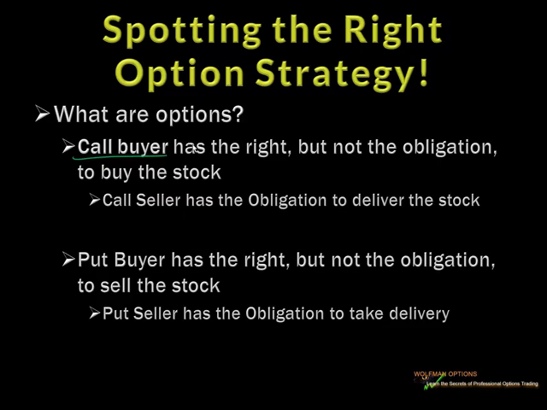Now, if I have the 105 strike, right, and it's trading 120, do I want to buy it at 105 when it's trading 120? Yes. So then I would take my right, but not my obligation. All right. Now, the seller of the call has the obligation to deliver stock. If I have the right to buy it, whoever sold it to me has to give it to me at that strike price. If I'm the buyer, I have the right to say yes, and if I say yes, then the stock gets sent over to me.